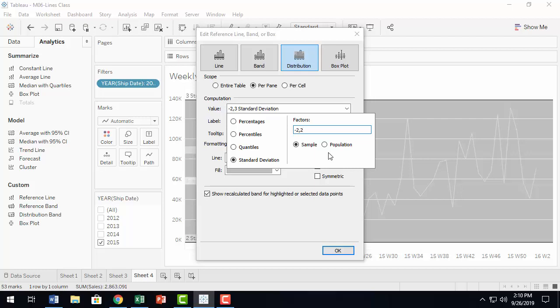Why is it that when you go back to percentages from there, it changes your chart? Click on percentage now. Does it change your chart? This one? The top one.